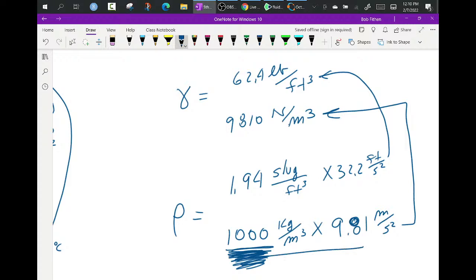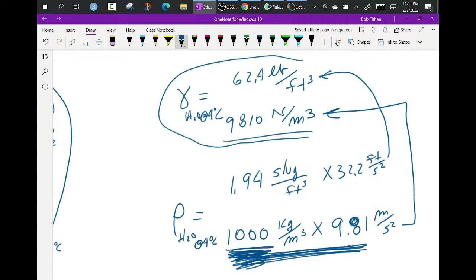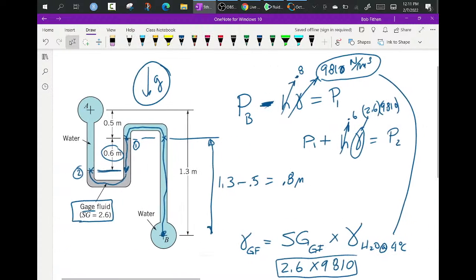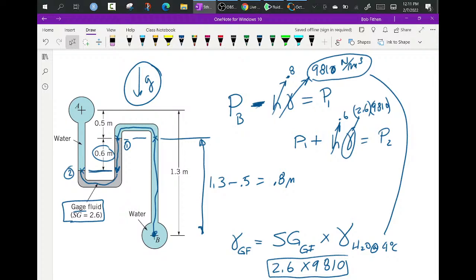So I always remember that. I never really remember that. I always remember 1,000. It's kind of dumb, but that's the way I remember things. And this is for water at 4 degrees C. So those are the reference values. You don't have to memorize those, but memorization just naturally happens sometimes with stuff like that, because most fluids out there are water anyway.